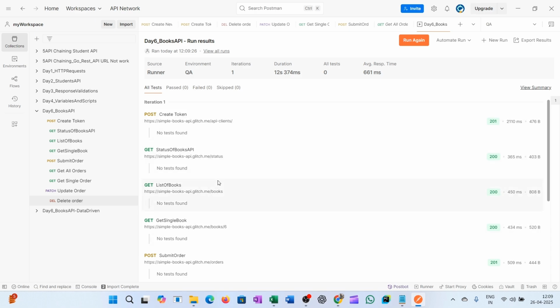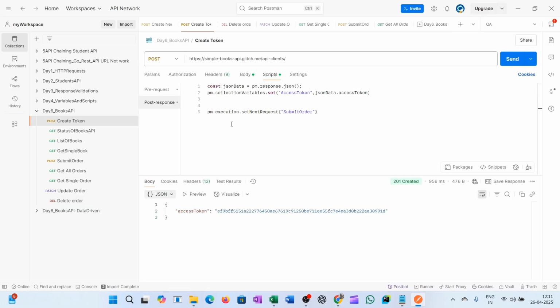So now I want to make priority. I want to execute some requests according to priority. After the create token, I want to execute submit order, so execution dot set next request submit order. Then I don't want to execute the status and list or get single books also.